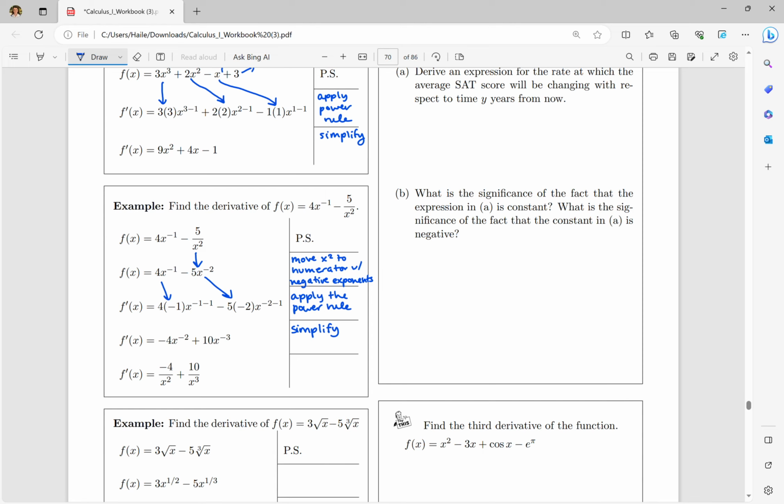Now I'm going to do one more step just because if you see answers pop up on your WebAssign homework, they'll typically change things back to where an answer doesn't have negative exponents. So I'm just going to do that really quickly in the next step and show you how that works. So basically all we're going to do to turn these exponents back positive is we're just going to move them back down into the denominator. So this negative 4x to the negative 2 becomes negative 4 over x squared, and 10x to the negative 3 becomes 10 over x cubed. So we can say that that is make all exponents positive.